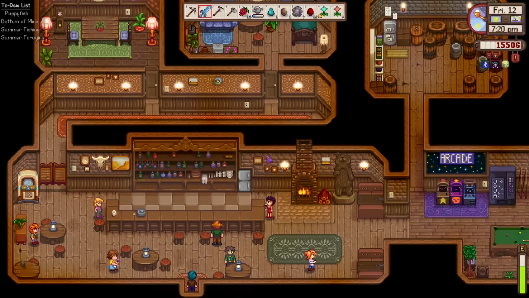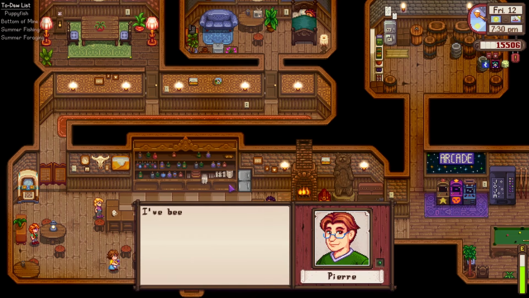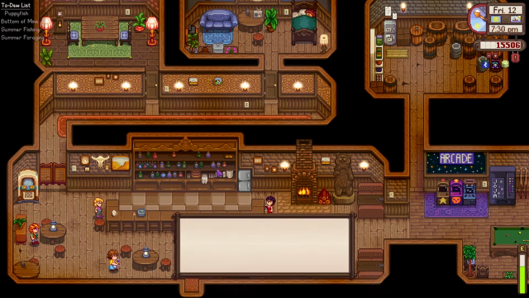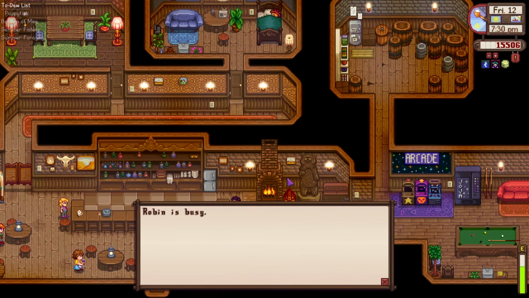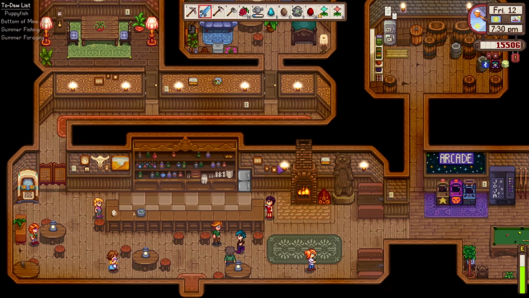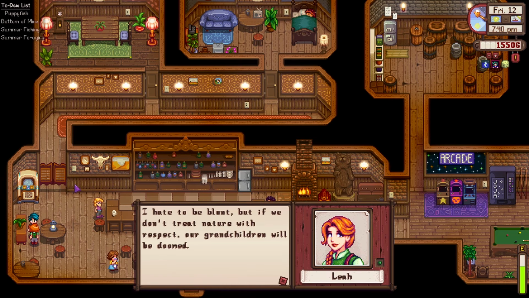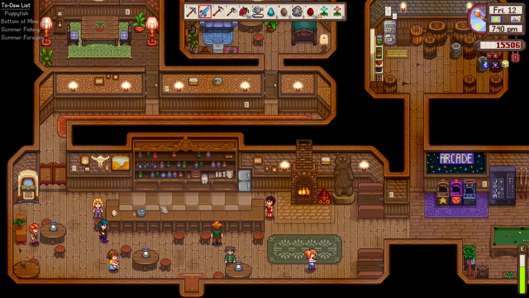Good little cutscene. Love it. Love to see it. And yeah, there's not as many people here as I expected. Pierre is here, though. Willie's here. Robin's here. Olivia. Very nice. I believe Shane's still coming. Marnie. Not too bad. Hello, Pam. And Leah. Not too bad. Awesome stuff. We don't even have Gus at the moment.